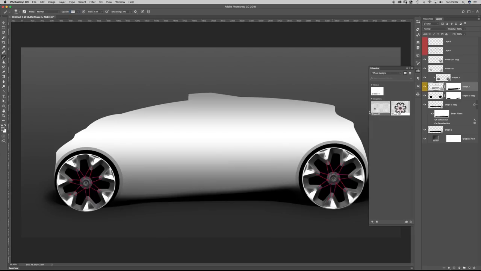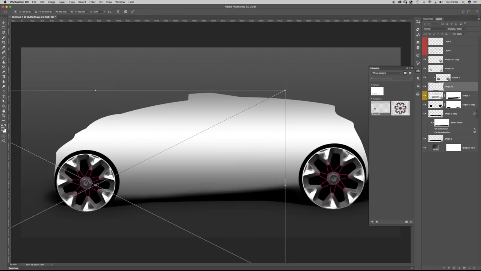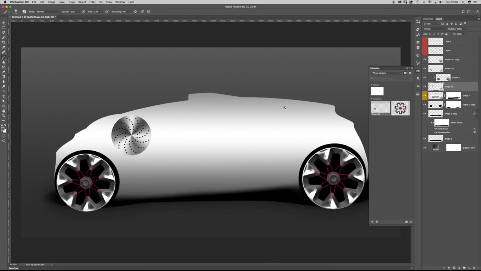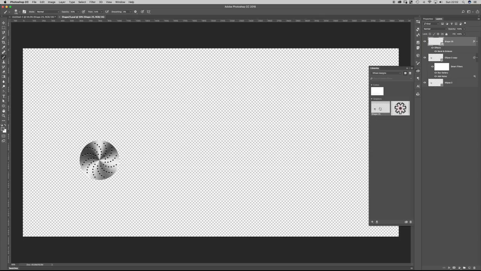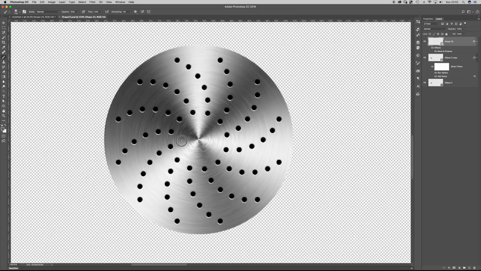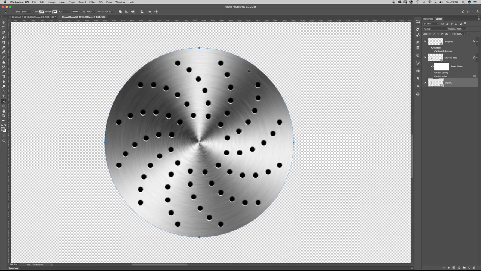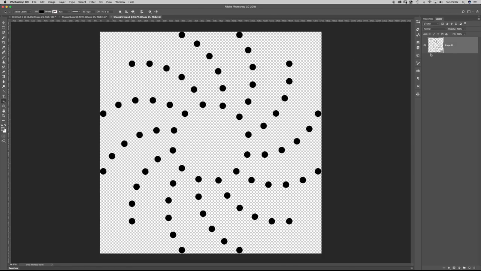Next thing I want to do, I'm going to drag in a brake disc, which is a file I've done earlier, in a file that I didn't crop for some silly reason. So in this I've got a circle, and then a duplicate of that circle, and then a pattern from Illustrator. If I double click that, it might open Illustrator. Oh no, I copied it into Photoshop. It's just something I created in Illustrator. I created that one, did a transform, and then revolved it. But they're all vectors.